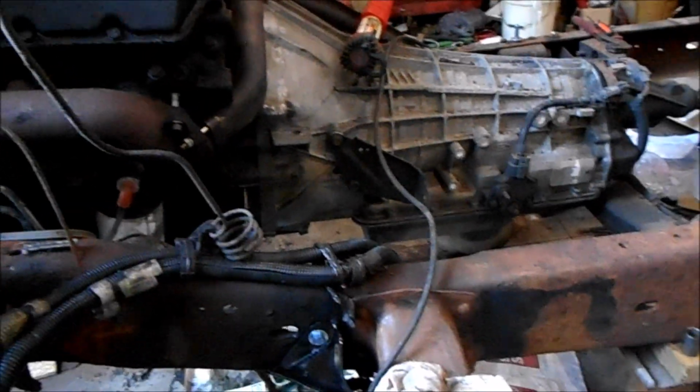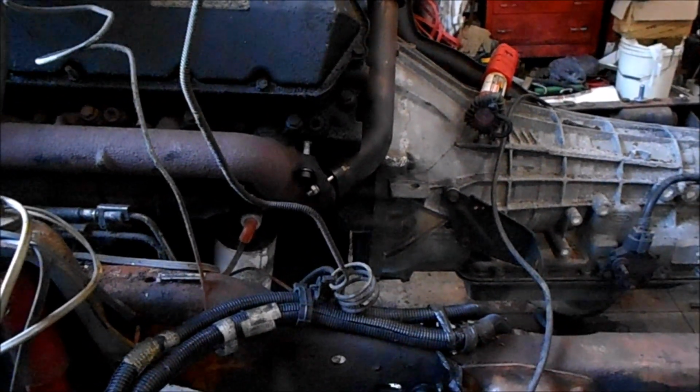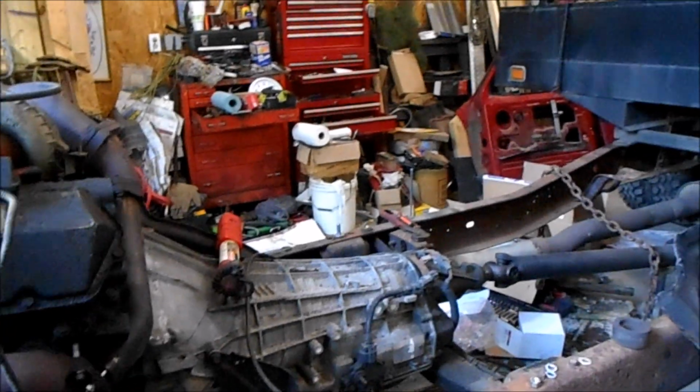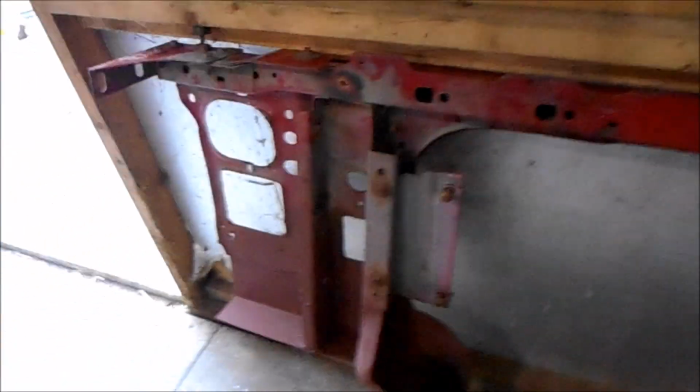But they're in there, and they're in there right. So far, this rebuild, excuse me, isn't costing me a whole lot of money, and I like that. Using what parts I've got, making parts like this. Fixing the core support, this side and that side.